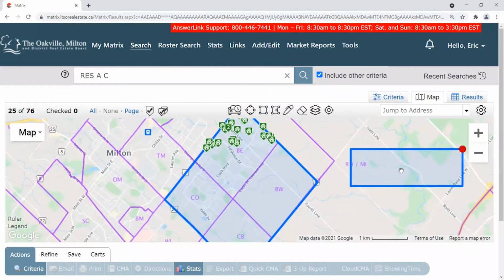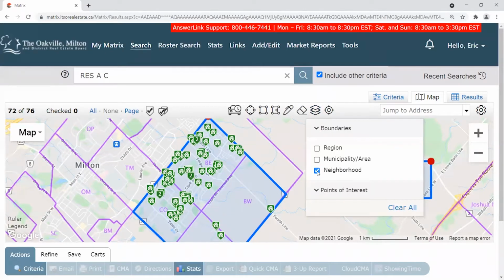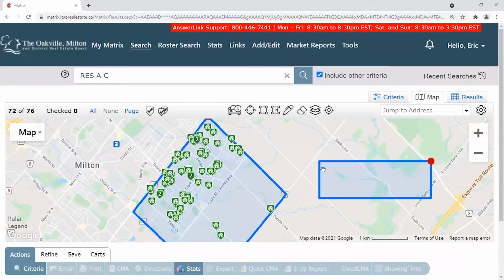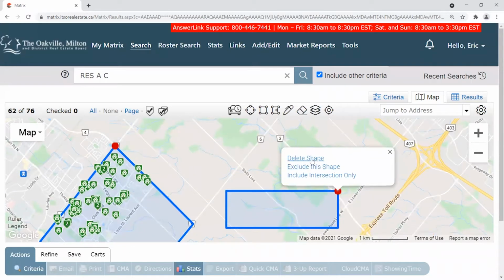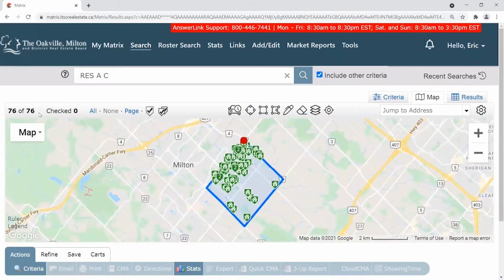And here we are. Now that I have a section that's popping through those pins, I'm probably going to just deactivate the neighborhood tab. I'm left with the drawing that we made. Delete that shape that wasn't really serving a purpose other than masking the listings. And I can see we're starting with a base now of 76 listings.